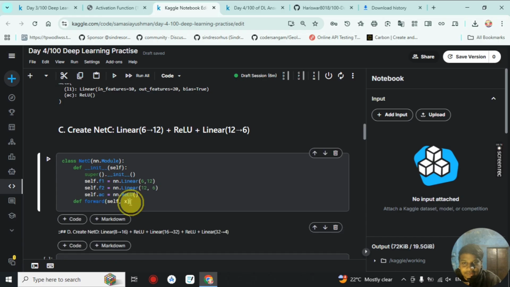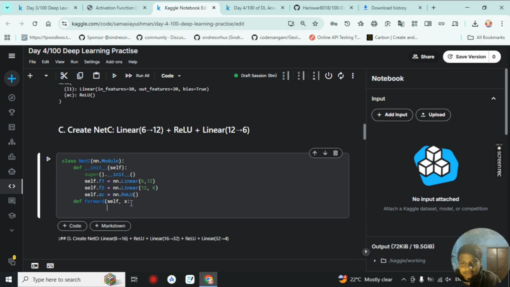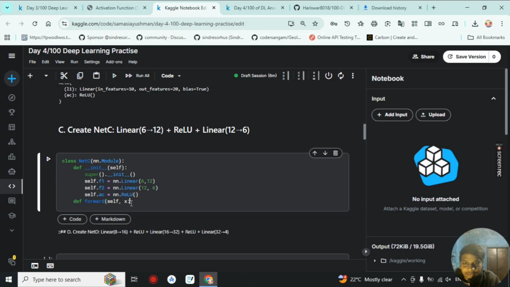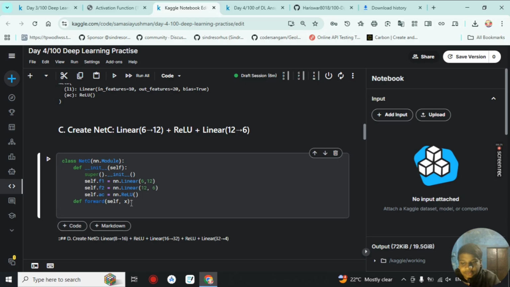Then our forward function, which takes our self and x, which will return our self.fc2 at last, then our self.ac, then our self.f1.